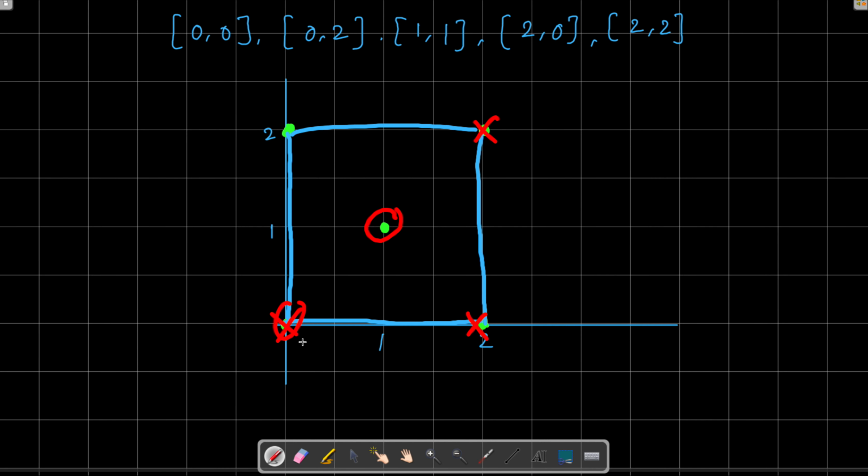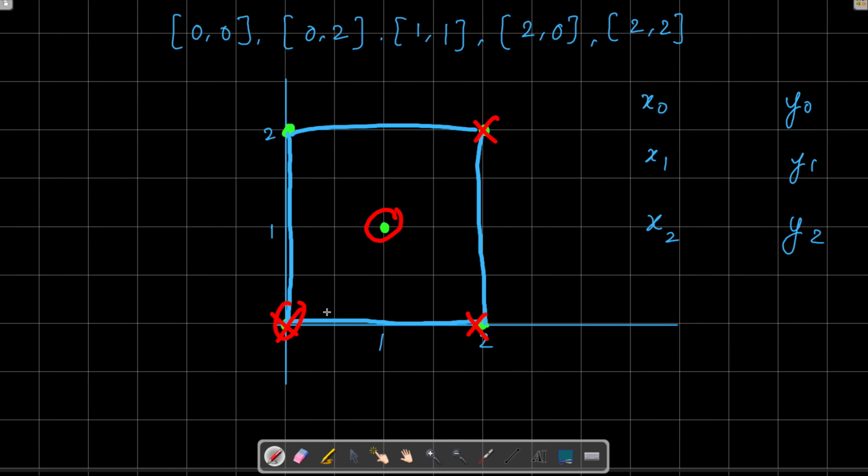In this one we have x0, y0, x2, y0. So let me just make it for you. x0, x1 and x2. Similarly y0, y1 and y2.